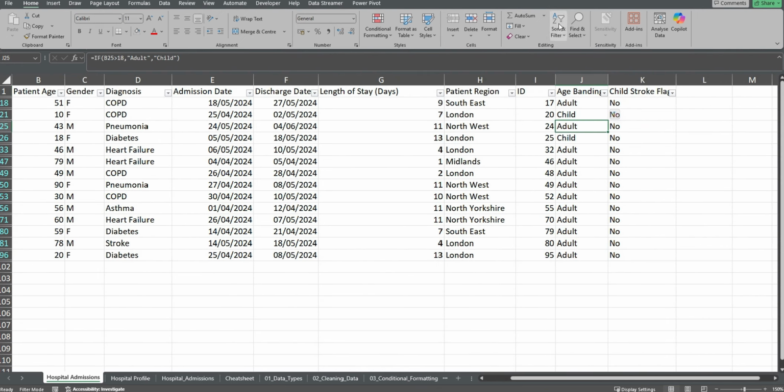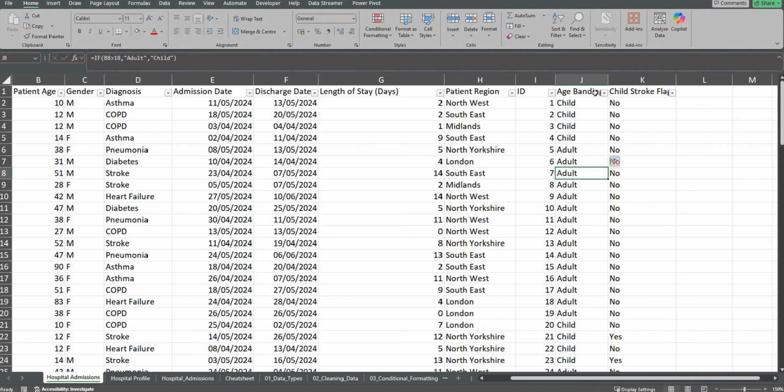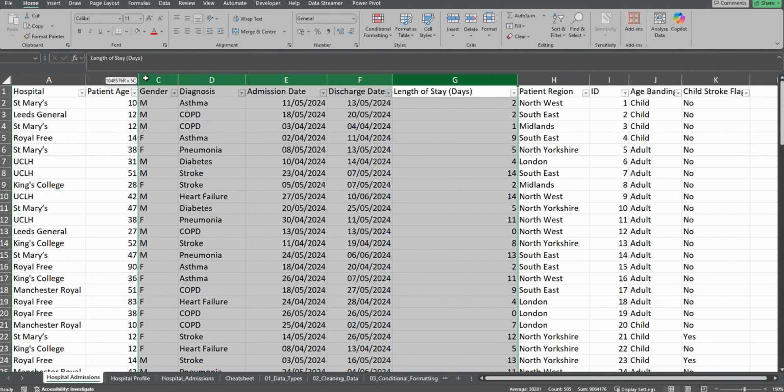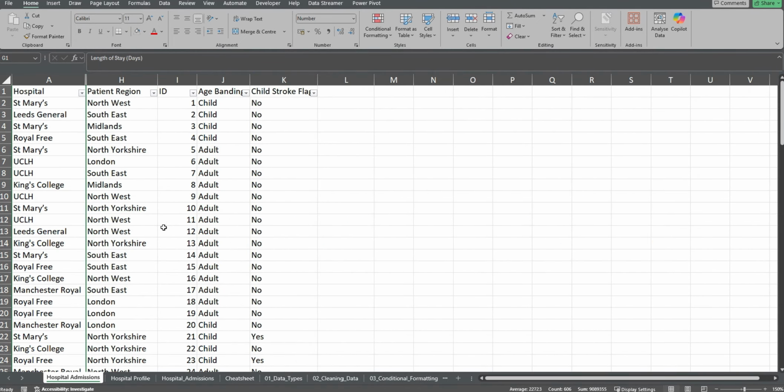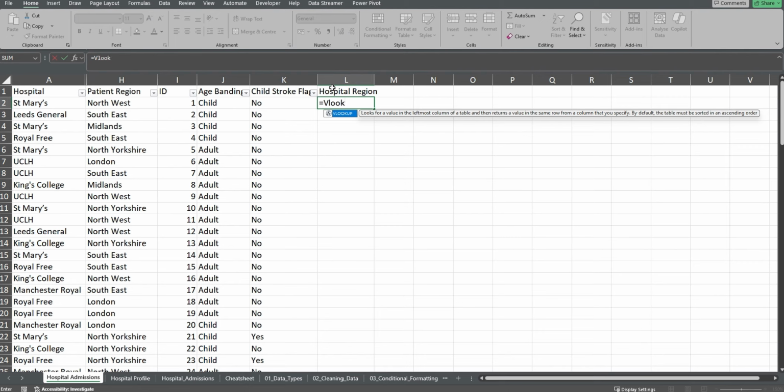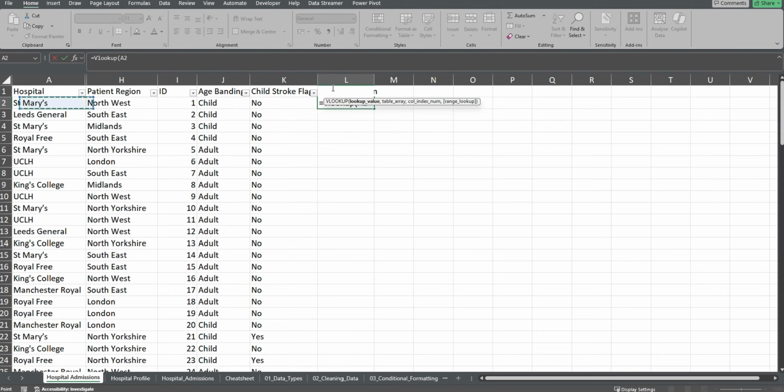Well, let's just remove the filters, and we're going to hide a couple of columns just so that our comparisons are visible. What do we want to see? We want to see the patient region and the hospital name. Then let's bring the hospital region into this specific data set. How are we going to do that? Well, we can use the famous VLOOKUP, although there's XLOOKUP, which is multi-directional and probably a significant improvement on VLOOKUP. VLOOKUP is still used quite a lot, so we'll just use that for now.